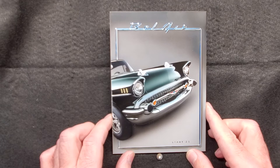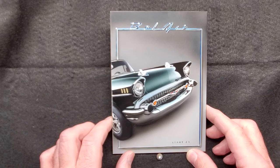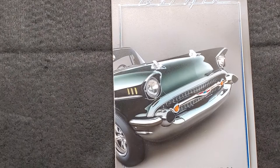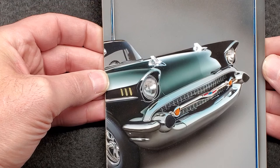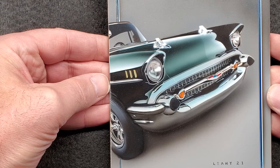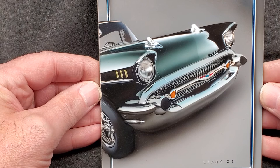They come unframed, which also reduces the overall cost, and I made this five by seven — a very frameable size. You could go to the arts and crafts store and pick up a five by seven frame, though I wouldn't suggest it for an original painting. There's a time I have in my head that I have to hit to make this worth it. This is the very first one and I went way over on the time, but there was a lot of setup and I used it for a live feed. The true test is in the next three paintings.